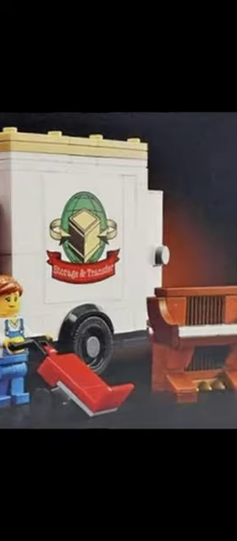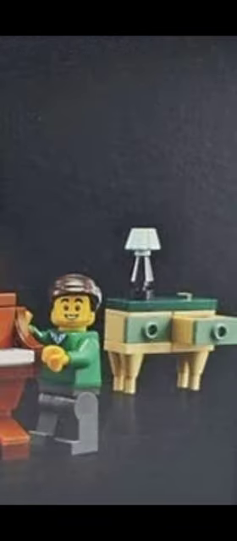Top of the cab, I think the cab itself is a little thin. The back of it's really good. Love the dolly and the minifigure pieces. Love the piano and a little bit of a drawer minifigure with the drawer build. The drawer popped out, and I like the use of the cupcake piece as a lampshade.